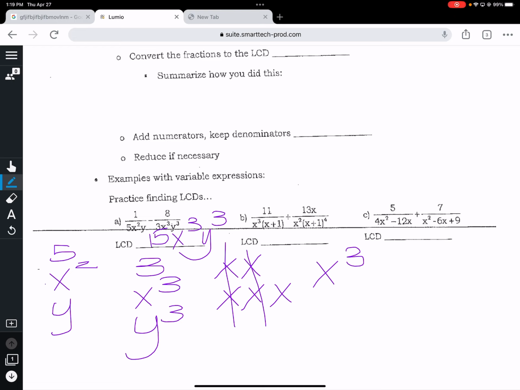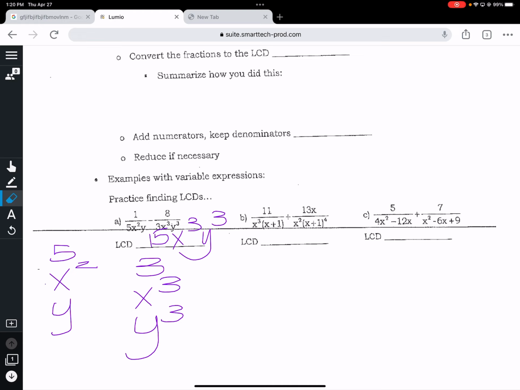Are you seeing how we got that denominator? I'm not asking for the solution, just finding the common denominator. So multiply the coefficients and then go to the bigger variables? No, not necessarily. You wouldn't just multiply the coefficients. If you have 2 and 4, what would that be? 4.